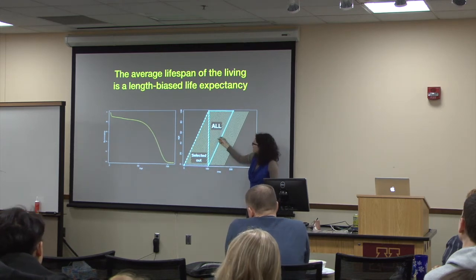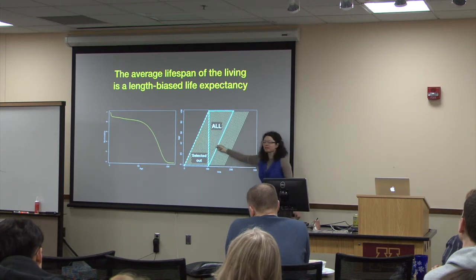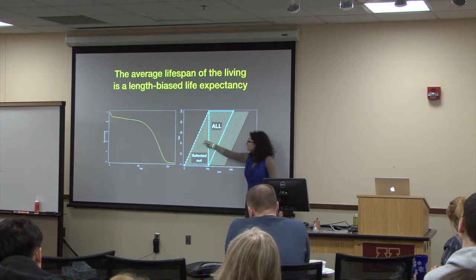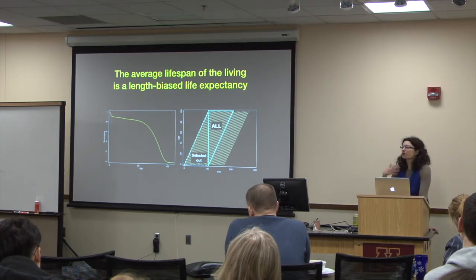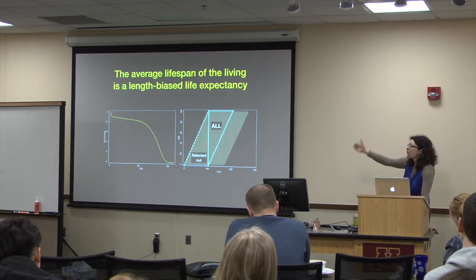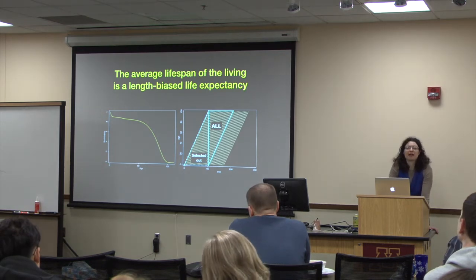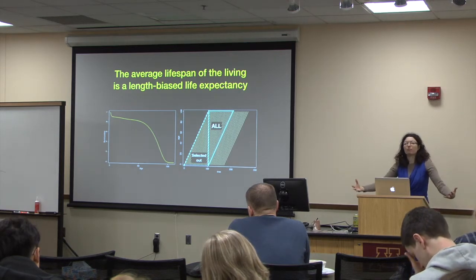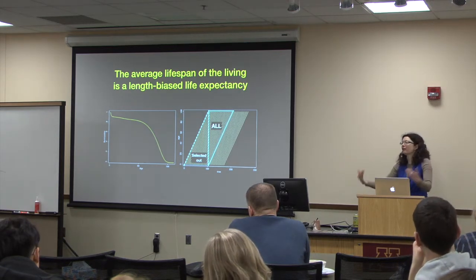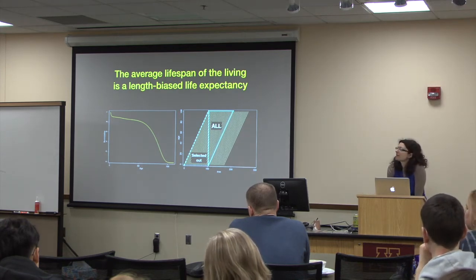If we're asking about deaths at age 50, we're looking at 50 cohorts. All of these ones that still have their deaths to come. So that's where the length bias comes from. The older the age you're talking about, that's how many cohorts will have deaths still to come at that age. So it's an exact analogy to the bigger the family you're asking about, that's how many kids will report they come from a family that size. Does that make sense?